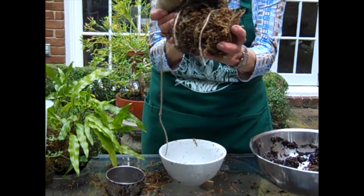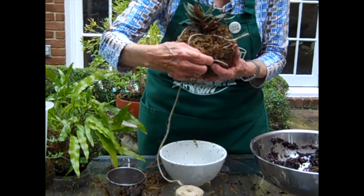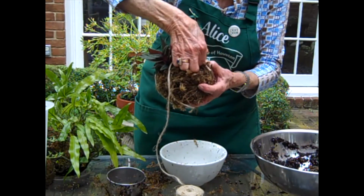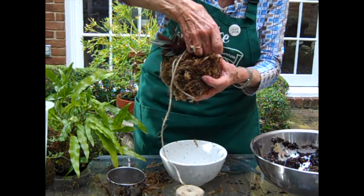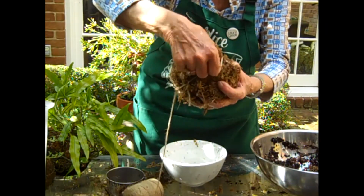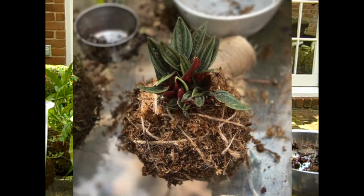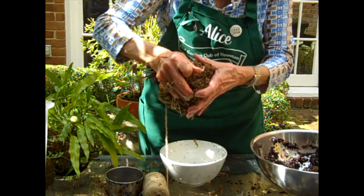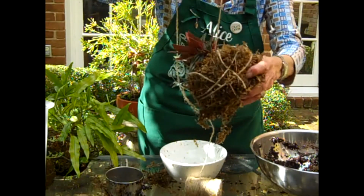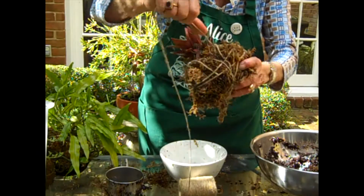Your next step is to take the twine and to be as creative and as decorative as you choose, and wrap the moss ball. You want to secure it, so you can do it in circles if that's how you choose to do it, and keep going around and make a design. Or you can come up on top and go across this way and be creative and have fun with it.